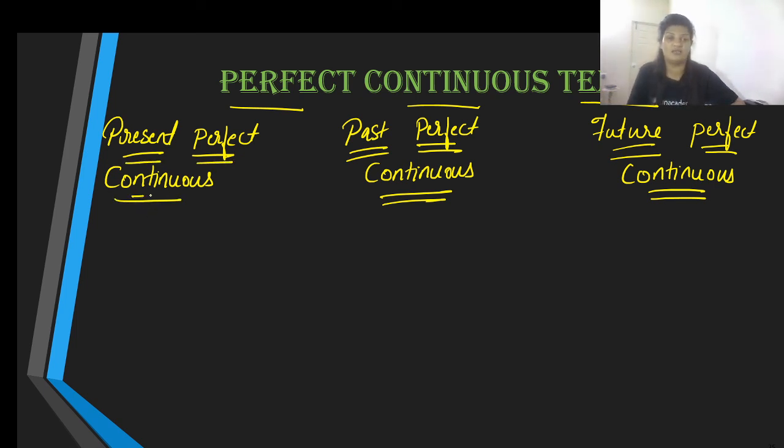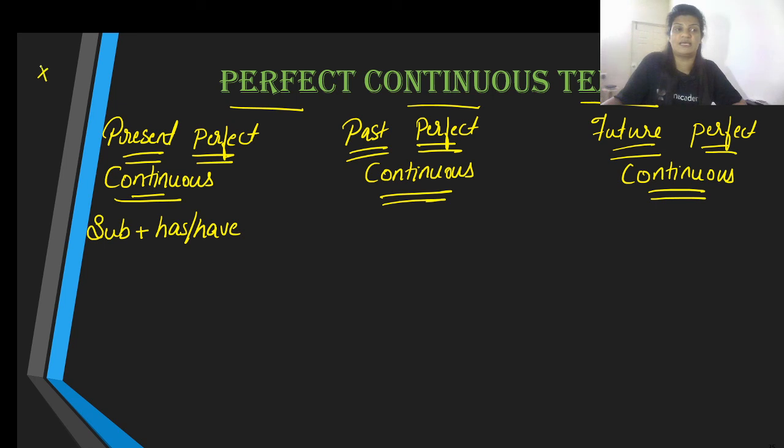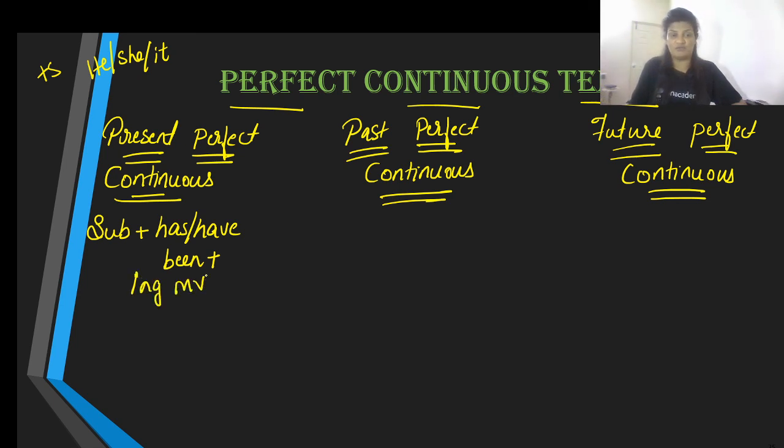Well, let us begin with sentence structures first. We always begin it with a subject. Soon after the subject, we will have either has or have. Remember, I told you that in present tense, we also use plus S with third person singular subject. That is he, she, and it. Subject, has or have, and then been, and then the ing main verb. This is the sentence structure that you use in present perfect continuous.